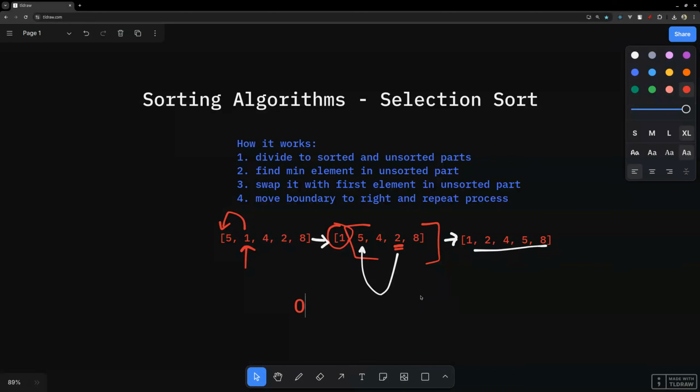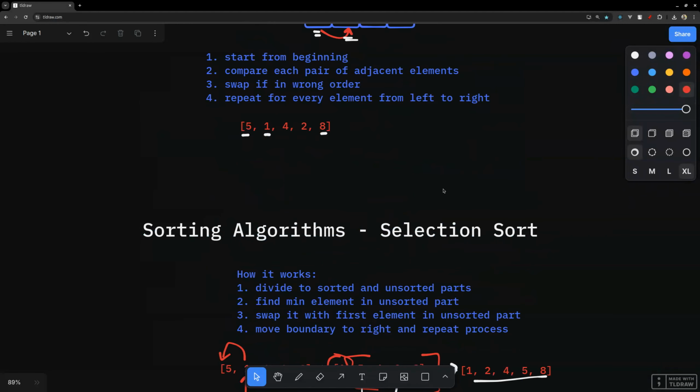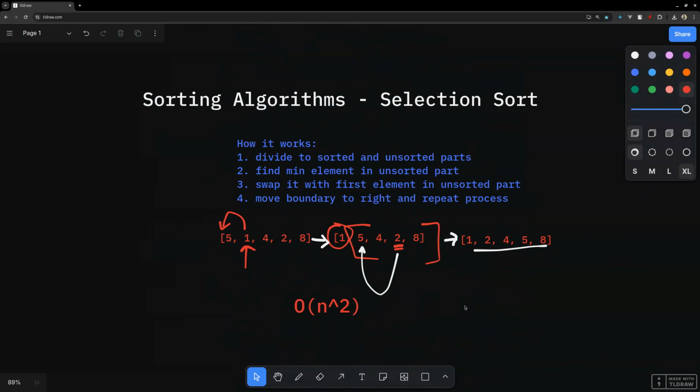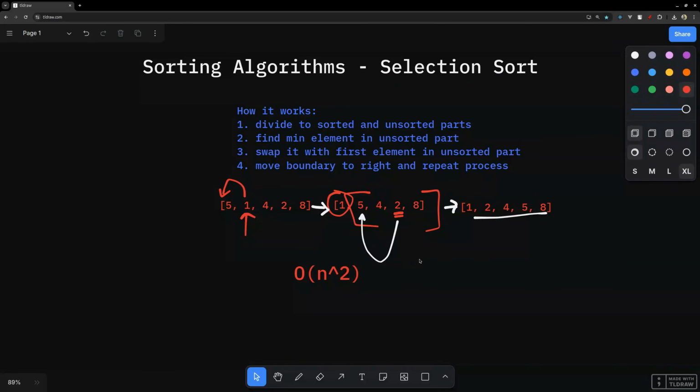The time complexity is going to be O of n squared, and this is in the worst case. But if it happens to make fewer swaps, then it can be a small advantage in some special cases. But same thing as bubble sort, selection sort also has a time complexity of O of n squared.